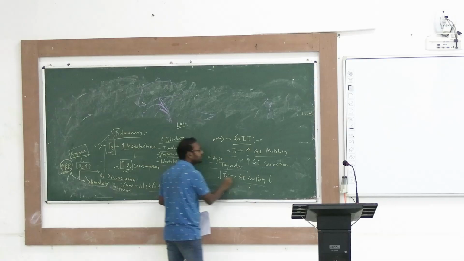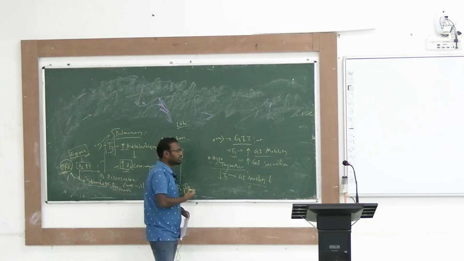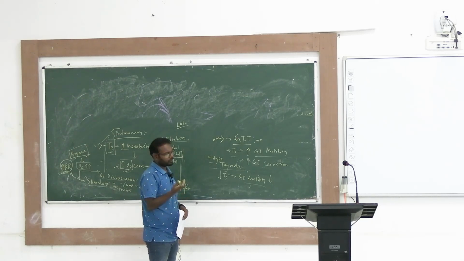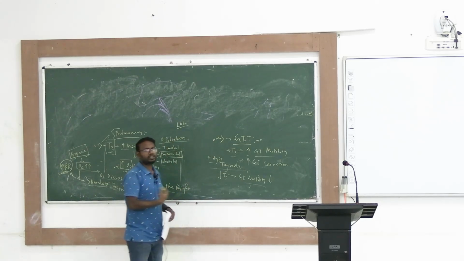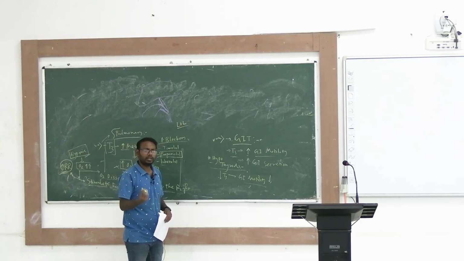This GI motility has decreased, so think about it. If GI motility is decreased, what can be the manifestation? Can anyone tell? Very good. Of course, if GI motility doesn't work properly, then the feces will not be able to reach your anus properly. So what will happen? We call that constipation.